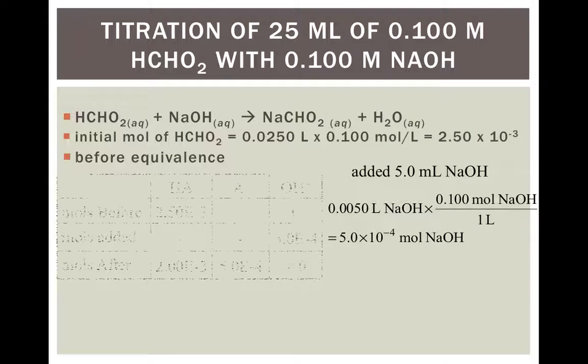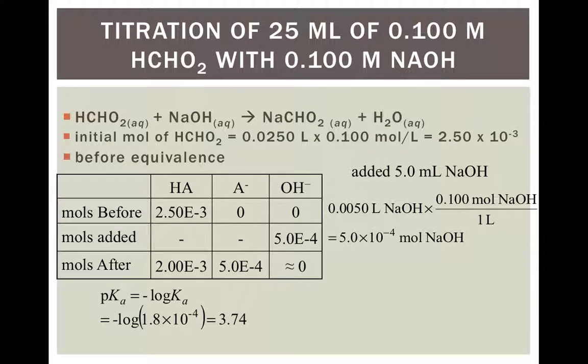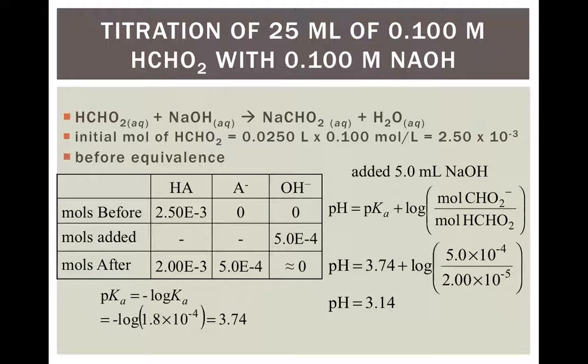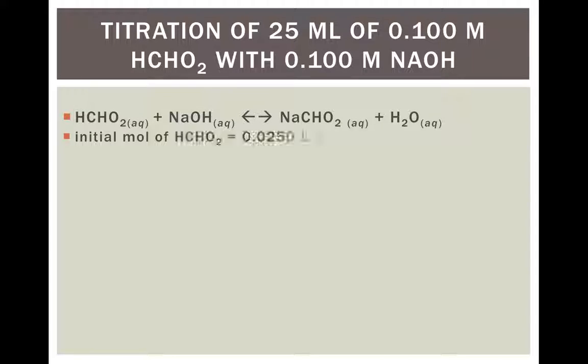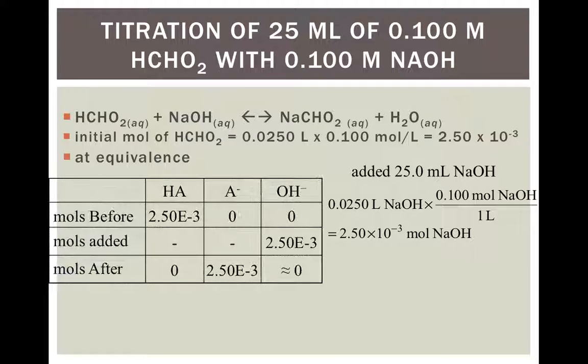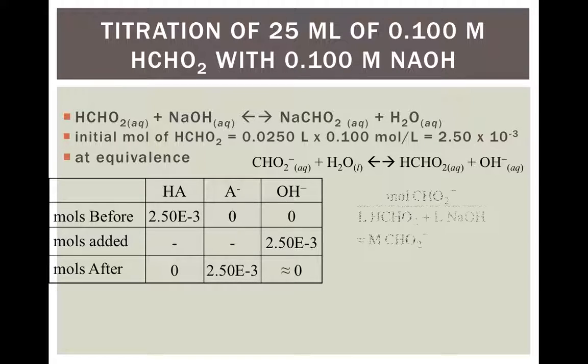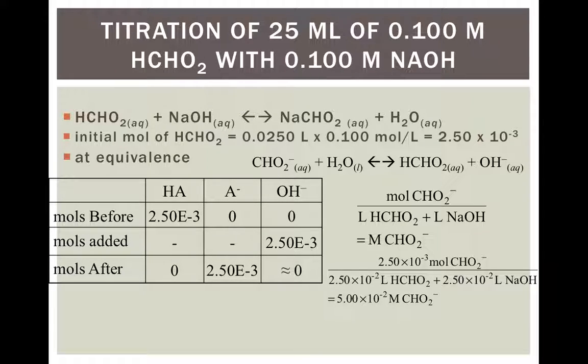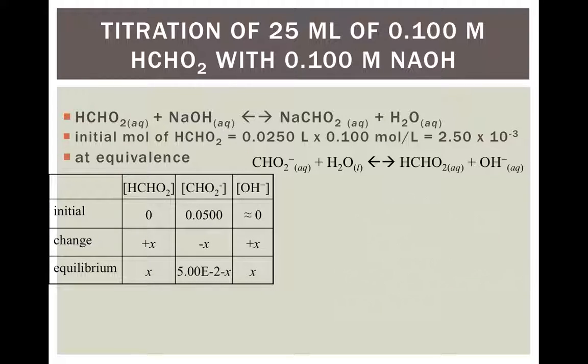How much are you adding? How much NaOH is left? How much leftover H plus do you have? So what's the pH? Every time it's like a sequential dilution, we call it a sequential titration. So you're going to have to do an ice chart over and over again and figure out what the new concentrations are. We will do this together.